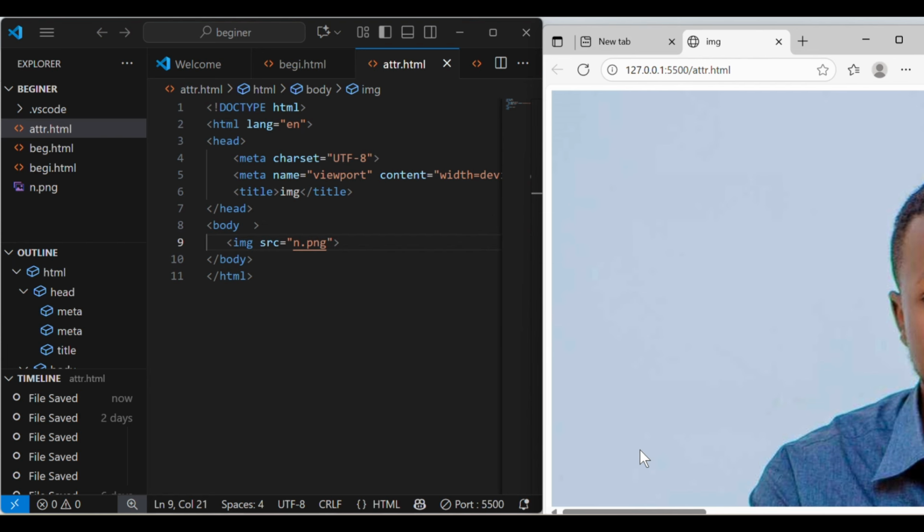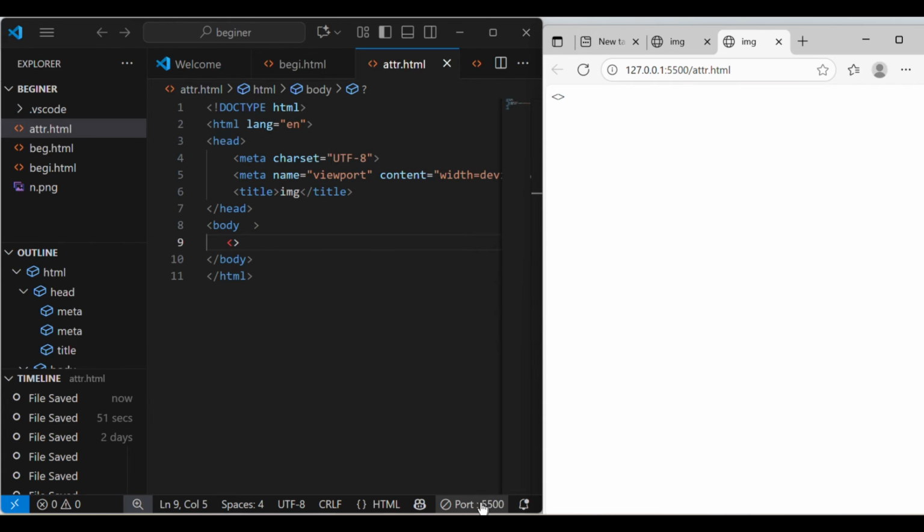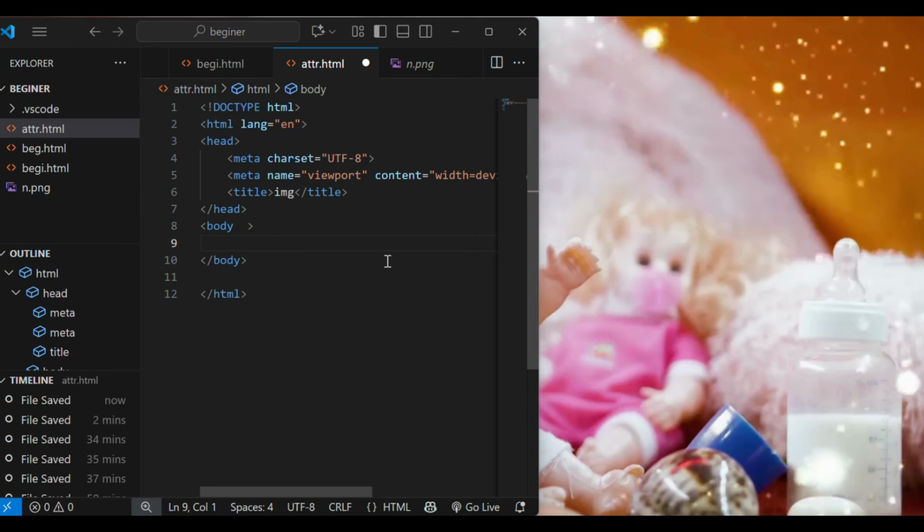Another way, we're going to delete it. Another way is to put a photo in another folder. So you have your scene. I have deleted the photo. You are going to use another photo that we keep in another folder. You are going to see how to put the photo.